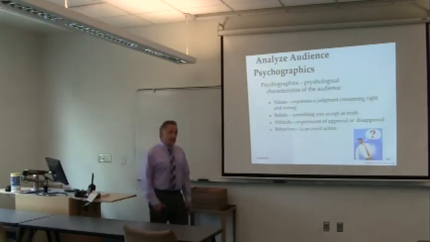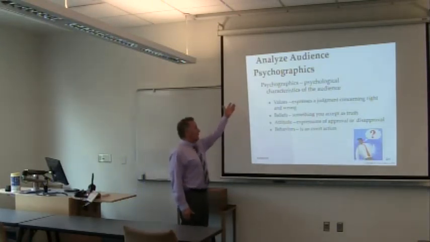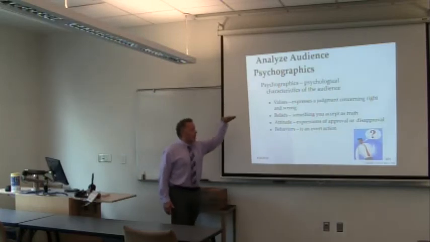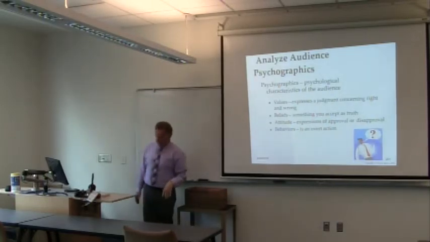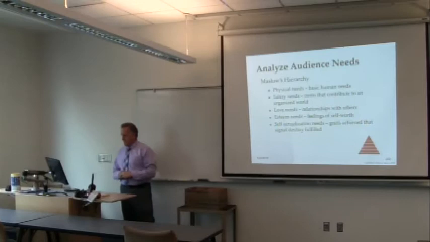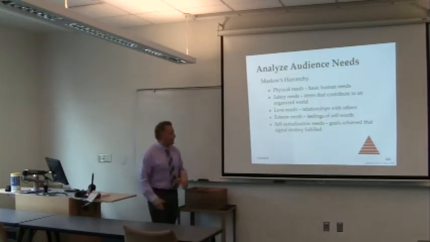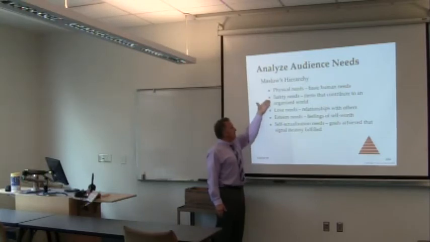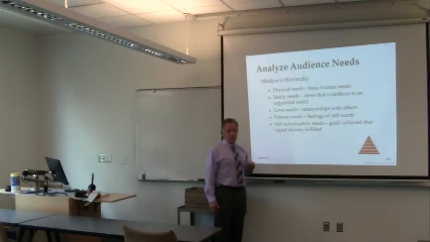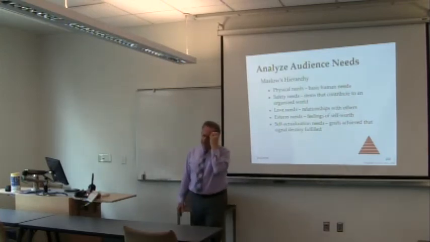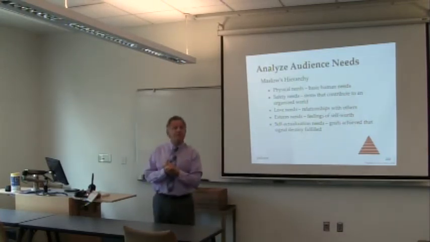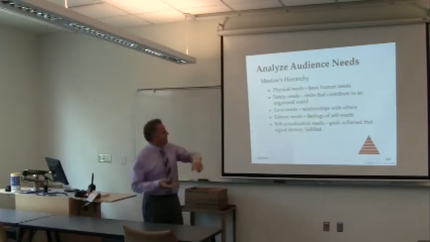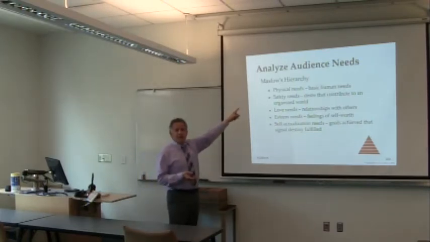So again, Abraham Maslow has what we call the psychographics. Again, how we tend to connect with our audience. Now, in Maslow's hierarchy of needs, he has physical needs, safety needs, love needs, esteem needs, and self-actualization. If I'm giving a speech on recycling, that's going to hit the first level of Abraham Maslow's hierarchy of needs, which connects to all of us.